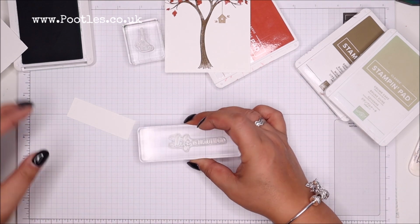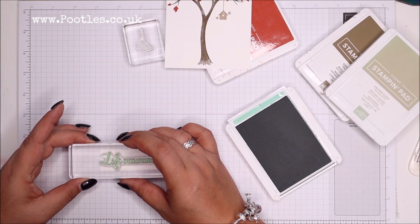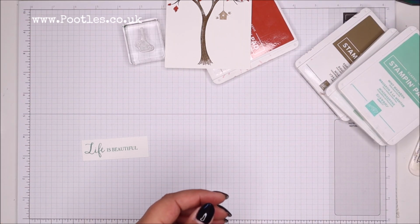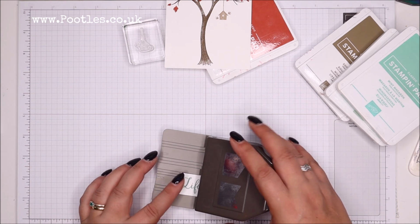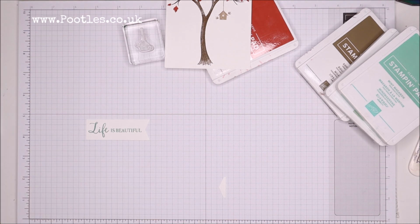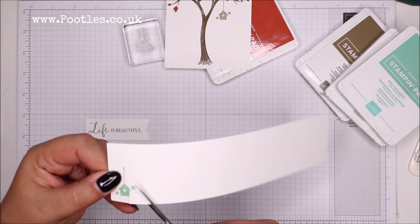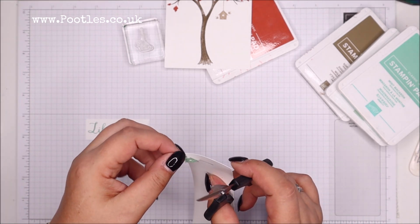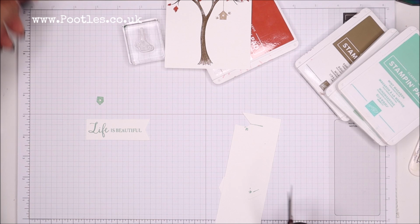And with my block and the same Mint Macaron, I'm going to stamp on here over to the left, and I'm using my Banners Picker Punch. This is my favourite punch right now, love it, and slide it through. And then a teeny tiny pair of scissors, I'm going to cut out my little birdhouse. And I'm not going to go around the peak. I'm just going to cut super simple on the angles. So cute.